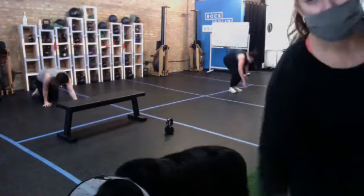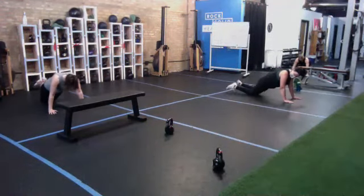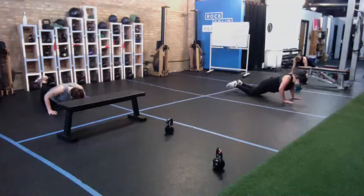Keep that core tight. Push-ups are all about your core. Nice.